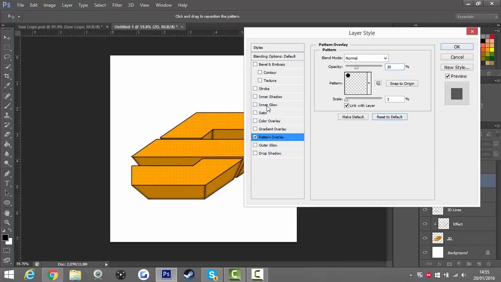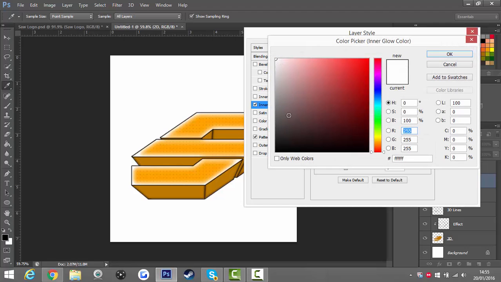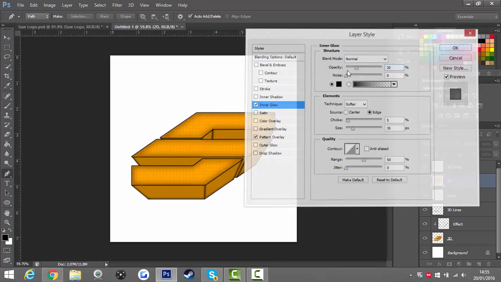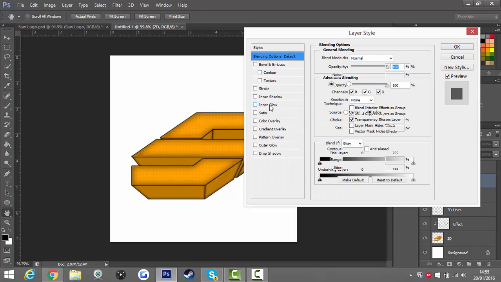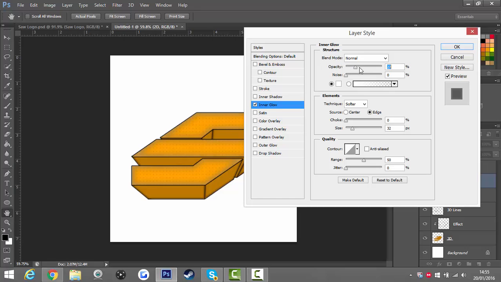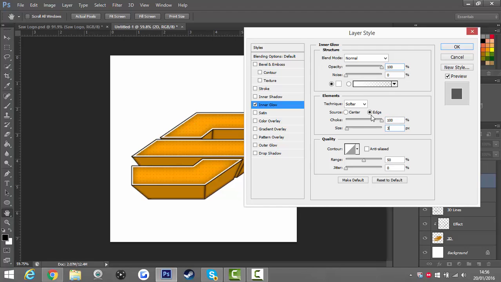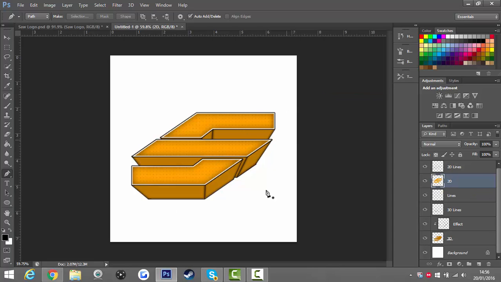You also want to click on inner glow, and for this you want to turn the opacity all the way up, change it to black, and I prefer to have it on choke 5 and the size 35, and then the opacity change to about 30. Click enter, and then rasterize this. Then you want to click it again, go back to inner glow again, make sure it's on white, turn the opacity all the way up, put the choke all the way up, and the size set to about 3. And there you go. You got your 2D effects there.